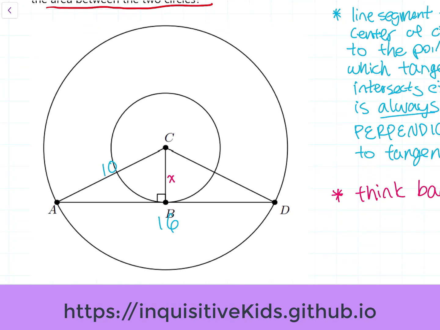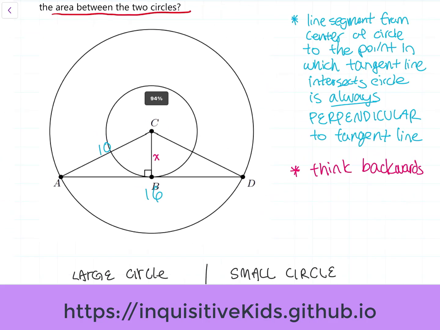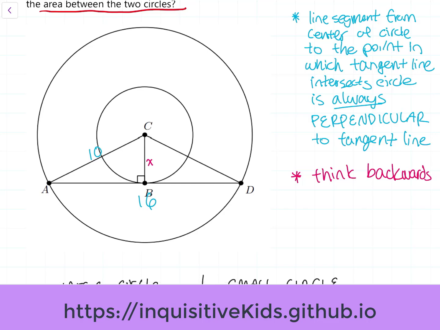Well, you'll start to observe that here we have two right triangles. Whenever we see a right triangle, the first thing that should come to mind is the Pythagorean theorem. How can we use the Pythagorean theorem to solve for x? Well, we can use it to solve for a side of a right triangle whenever we know two of the other sides. Here we do know one length, CA, which is the hypotenuse. We should also be able to find AB because 16 divided by 2 is equal to 8.